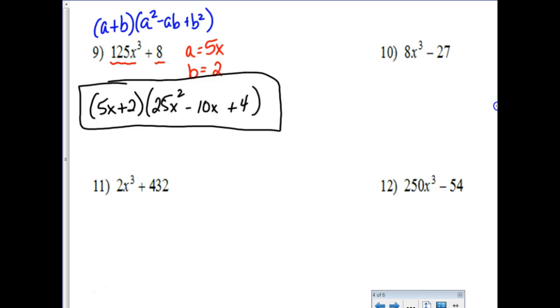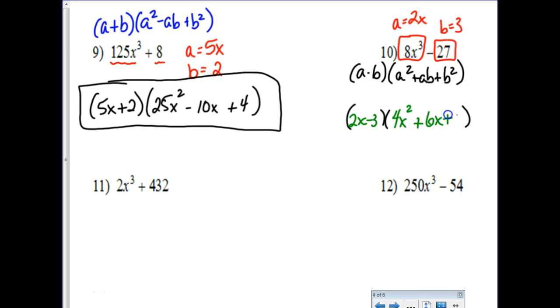Let's try number 10 is also a cubic pattern, but this time it's the difference of two cubes. So when we go into the pattern, we are going to be using, this time, the a - b times a² + ab + b². So remember, the sign is built into the pattern. You don't have to do any work for that. But if I cube root that first term, I get 2x for a. Okay, and then if I cube root this number, this last term, I get 3 for b. So placing all the numbers where they belong, you end up with, where are we at? Okay, 2x - 3. And then again, a² would be 2x times another 2x. So that's 4x². And then multiply them together. So plus 6x, and then plus b², so plus 9. Love that factoring pattern. Nice and easy to use once you know how to use it.